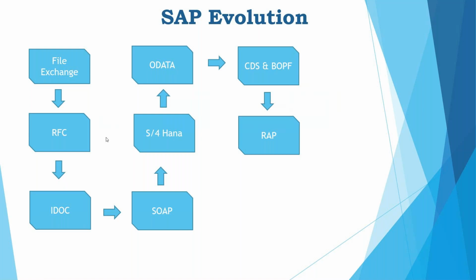So I'm going to discuss the various techniques which SAP has introduced. It is a classical model, and it is the remote function call. RFC stands for remote function call interface, used to set up the communication between SAP and non-SAP as well as between SAP systems. It is a concept of client and server, right? If you want to transfer the data from your SAP system to the outside world, you create one RFC function module, and that RFC function module gets called by other technologies. Not only non-SAP, even SAP you can use it.